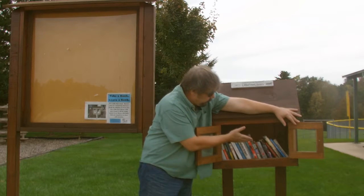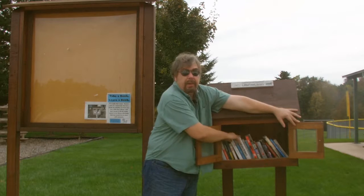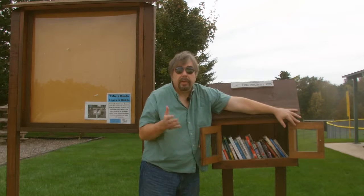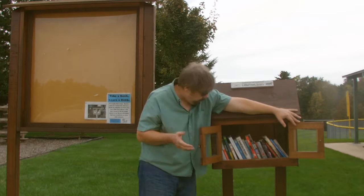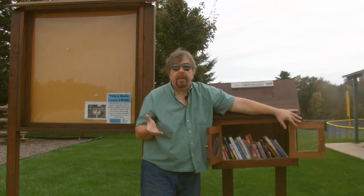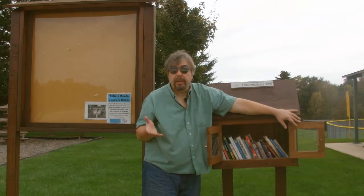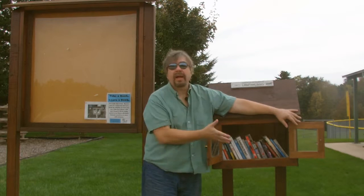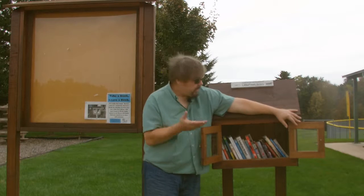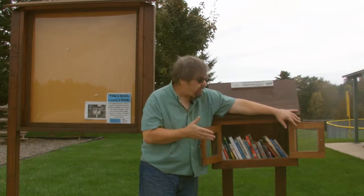There's all kinds of good stuff in here. There's a Michael Crichton book, there's a book about baseball — basically a history of baseball. There's a book in here called The Ten Demandments; it's about business practices that everyone should be doing in a commercial world. All kinds of stuff. You can't go wrong — kids, family, what have you. This is a good way to get out and about.